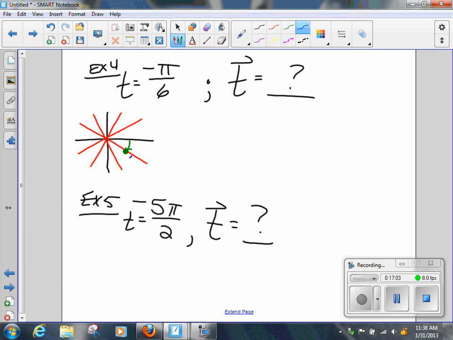Is it going to be this or this? Did I say that shortest distance to the x-axis? I gotcha. Yes! I said the shortest distance back to the x-axis. This is not the shortest distance. That's the longest distance. Frowny face. Okay, I want the shortest distance. I want this right here. Okay, so what is T bar then? Pi over 6.